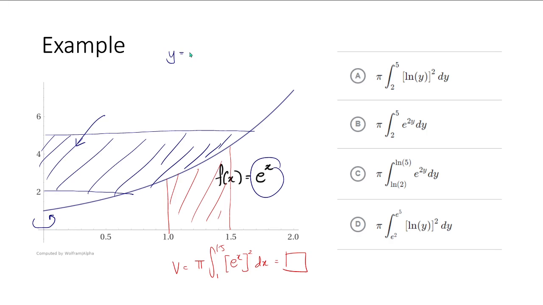So I think what you need to do here is find the inverse function. So you know y is equivalent to e to the power of x. So x will be equivalent to natural log of y. Right. Okay, now we do that, we can put this here. Volume in this case will be pi, from 2 to 5. So right now it's the inverse function.